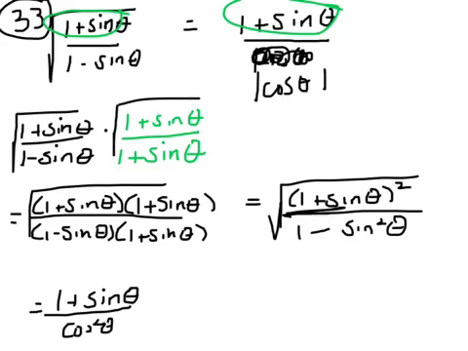But now this is still under the radical, isn't it? The top part was easy to get out from under the radical. Do you remember that when you're taking square roots of fractions, you can take the square root of the top and the square root of the bottom separately? That's an algebra thing. You know, square root of 4 over 9 would be the square root of 4 is 2 on top, and the square root of 9 is 3 on the bottom. This is getting back again to just something that we know from a long time ago. So I still need the square root on the bottom.